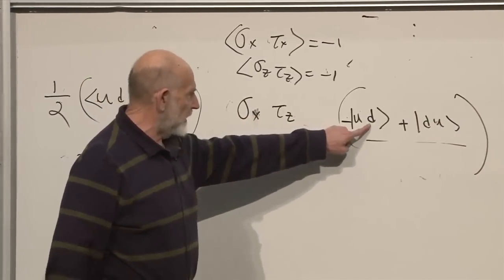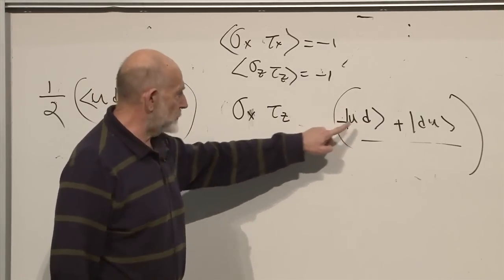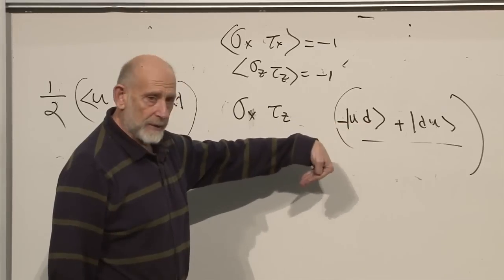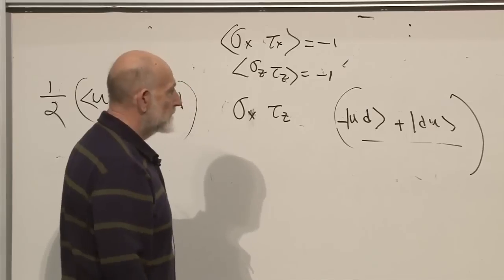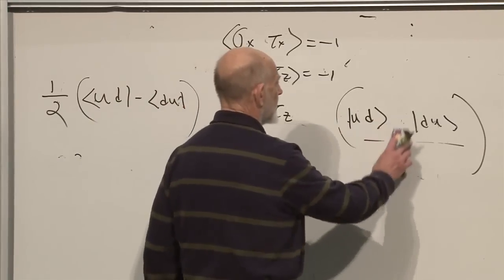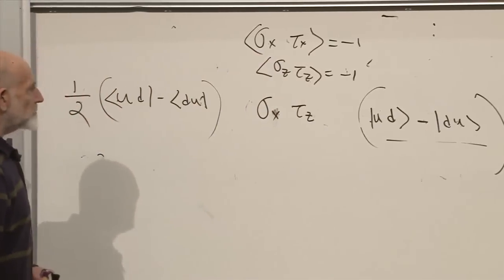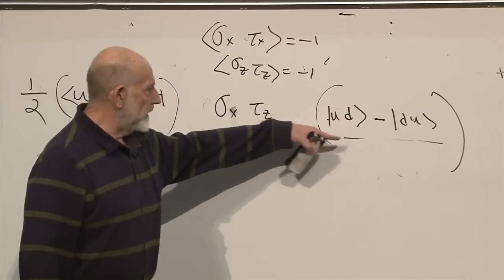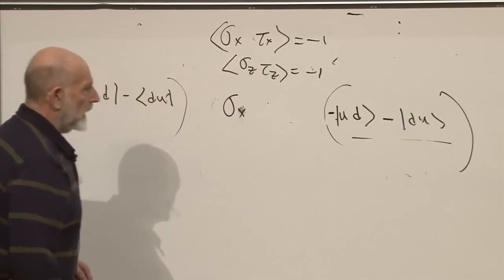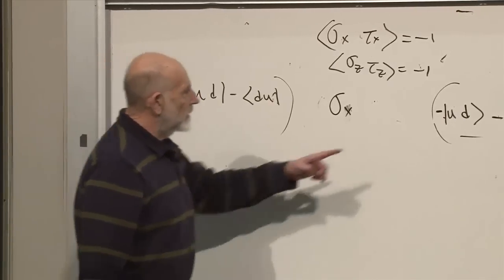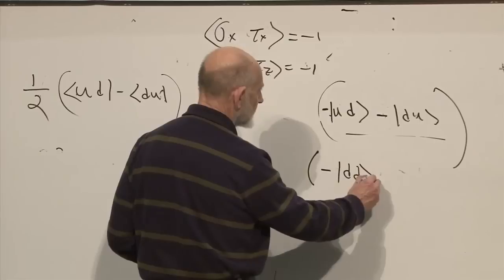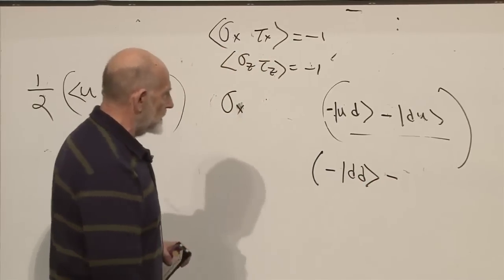What happens when tau z acts on this guy here? Tau z, it just changes the sign, right? Tau z, if it's down, you get minus 1. If it's up, you get plus 1. Say it again. Oh, I flipped them around. Yes, you're right. Good. Okay, so tau z sees the down here and makes it minus down. It sees the up here and leaves it alone. Okay, now what does sigma x do? Sigma x flips the first entry, and so it gives minus down, down, minus, now let's see, it flips minus up, up, right?